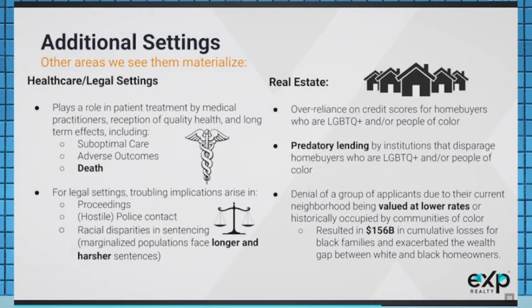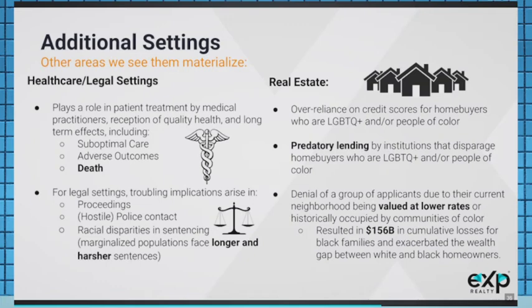Additional settings: healthcare and legal settings. This plays a role in patient treatment by medical practitioners, reception of quality health, and long-term effects, including suboptimal care, adverse outcomes, and death. If someone isn't being culturally heard by their doctor or their mental health practitioner, then they may be receiving poor health care. They may be being misdiagnosed. They could die. It is that serious.